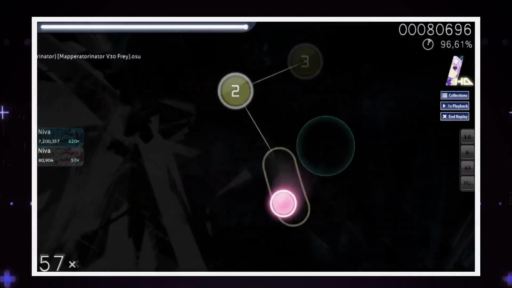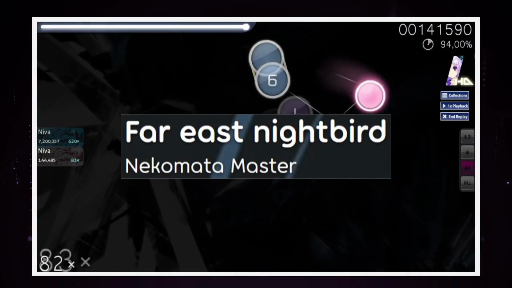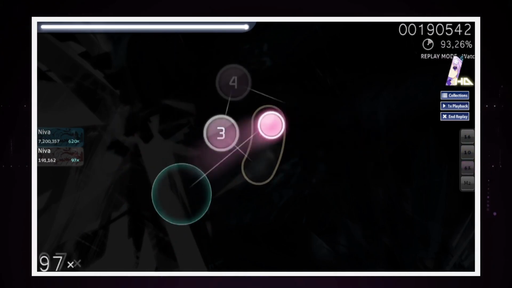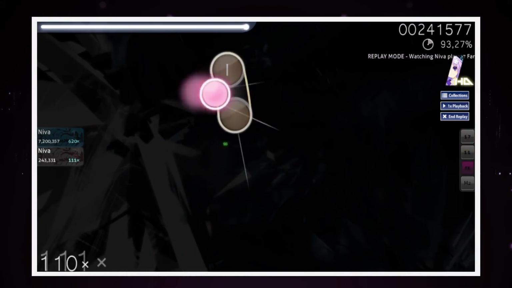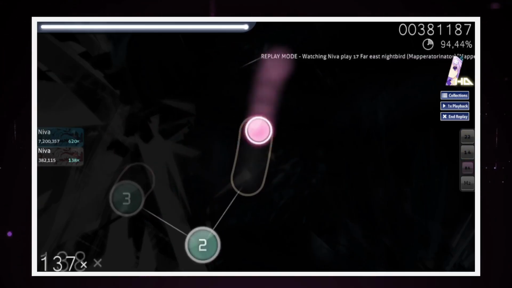And I've even tried generating some test maps using the song Far East Nightbird by Nekomata Master myself, out of curiosity. And the results I've gotten so far, however, well, if I may say myself, have been rather underwhelming.